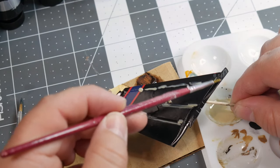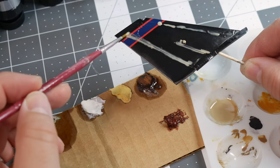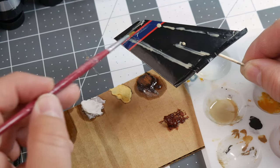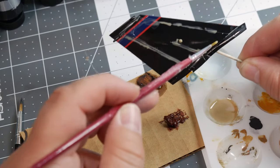And here we go again, trying to use some oil paints, make some washes and kind of fill in some of the panel lines. Again, this was kind of hit or miss, but it was a good experience and I learned a lot. And I think that's what counts.